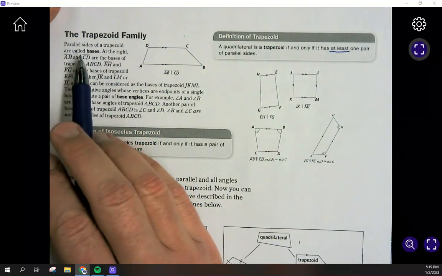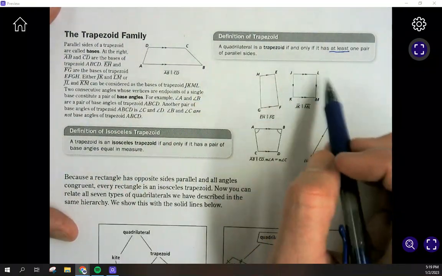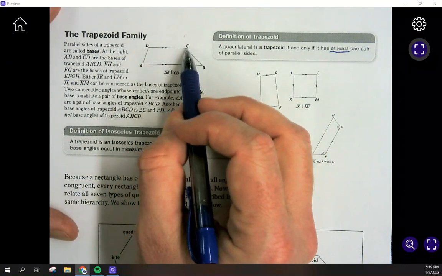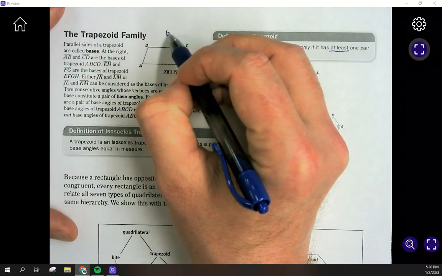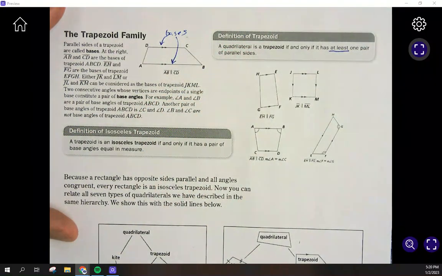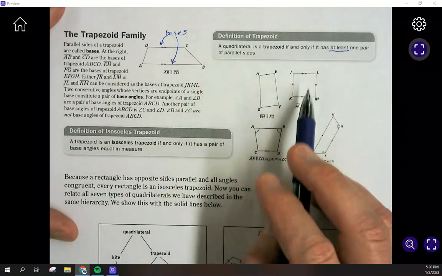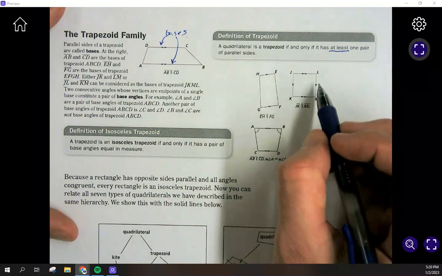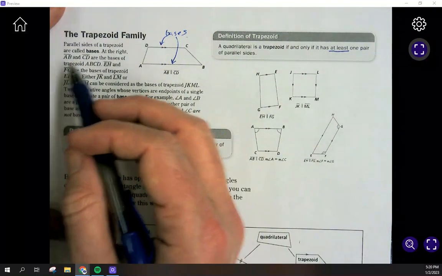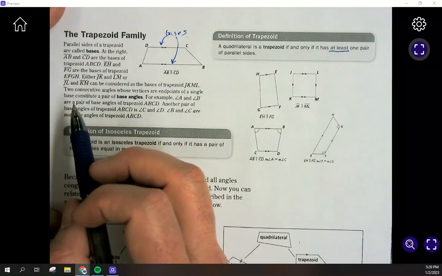So let's dive a little deeper. Parallel sides of the trapezoid are called the bases. So your basic trapezoid that isn't also a parallelogram or something else, like we see right here, just has one set of parallel sides, and those are going to be called the bases. So this one and this one are the bases because it's the actual parallel sides. If we have a parallelogram like this that's also a trapezoid, you can call these the bases or you can call these the bases. It actually has two sets of bases, and it'll get into that in here. I'm not going to read all that to you.